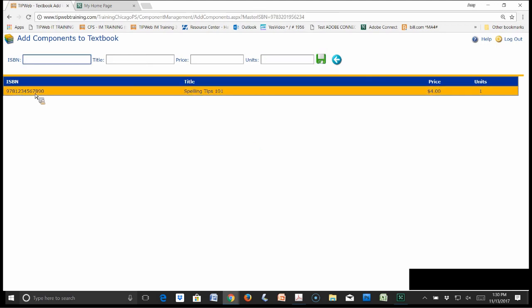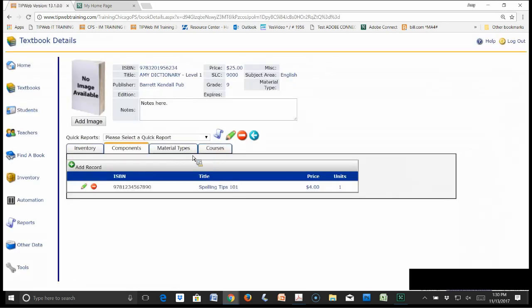Now again, there's no way I could issue this particular ISBN out to a student or staff. If it is something that I want to issue, I need to go add a new textbook for it. I'm going to go ahead and move out of this area. And the last area that we're going to be discussing is courses. However, I'm going to be discussing this after we put on a vendor order because I want to apply some additional information through that process.